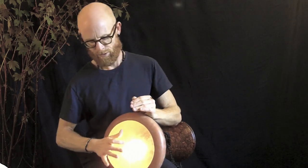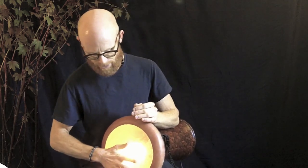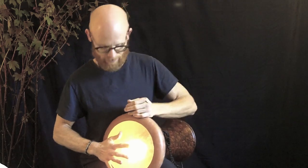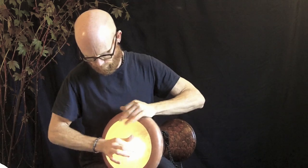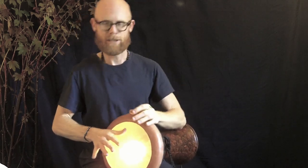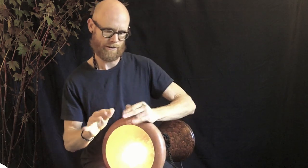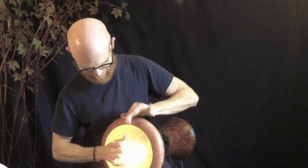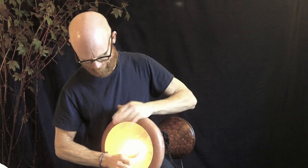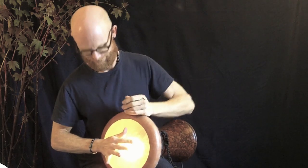And you'll notice that my thumb is down on the skin, producing a dry tone. And you can also change the timbre a little bit by moving your thumb around. Now you can also do the same thing with 16th notes. So now it's going to be ring, index, 1, 3. Oh, that is not true. It's middle, index, 1, 3. A little bit faster.